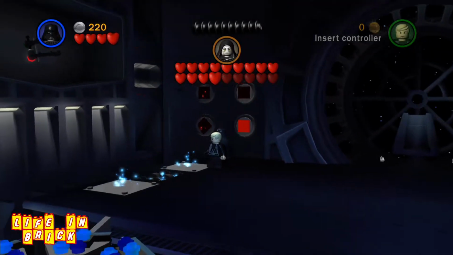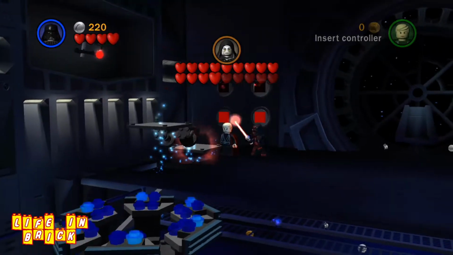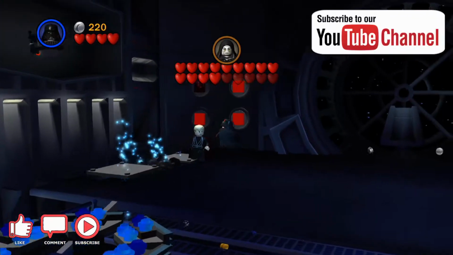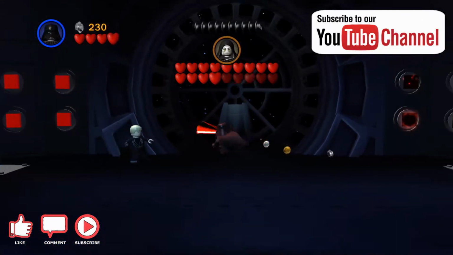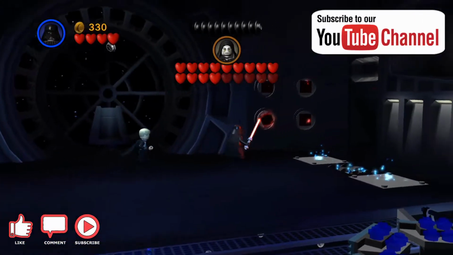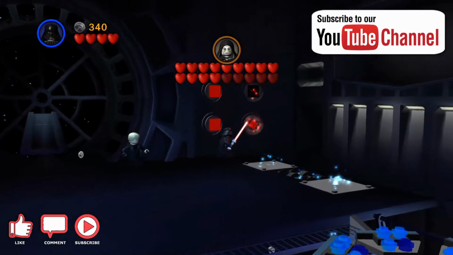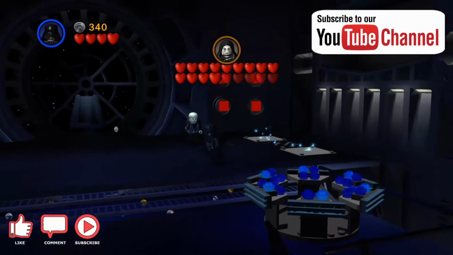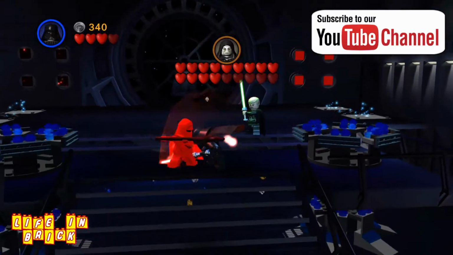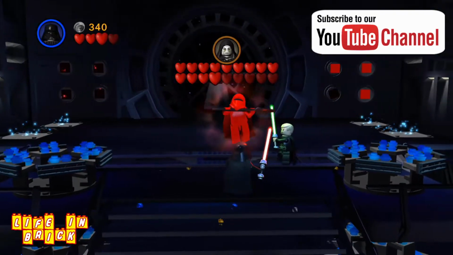Alright, what's that? Oh, that's for the red brick, I think. Some on the other side. As I said, this is not a guide video. I'm not looking for mini kits or the red brick, but let's have a look. I think that is the red brick. Let's have a look. Maybe not. Oh no, you got to do it really quick. I love that.